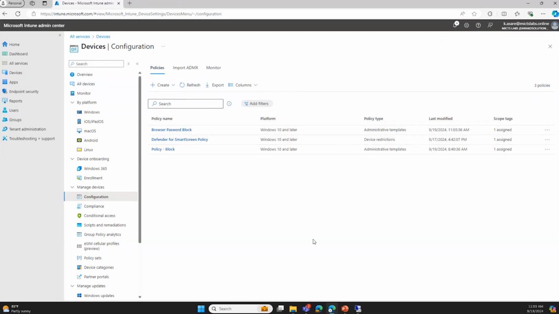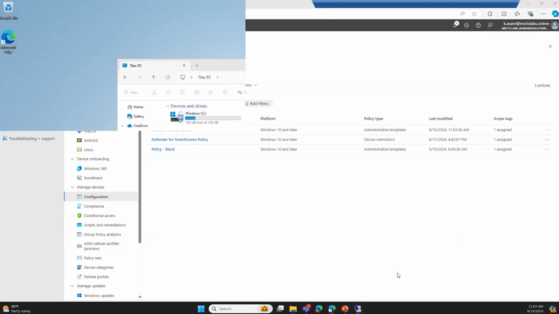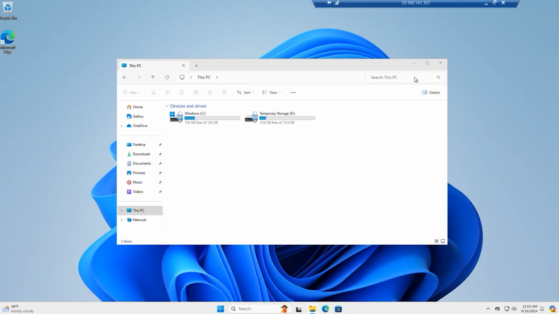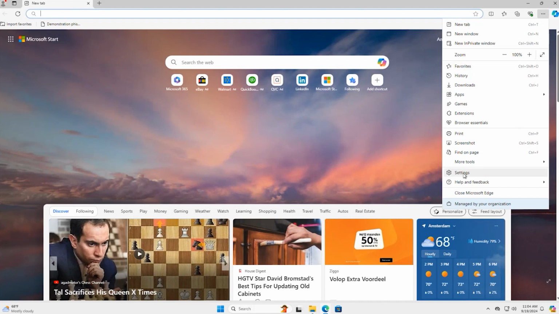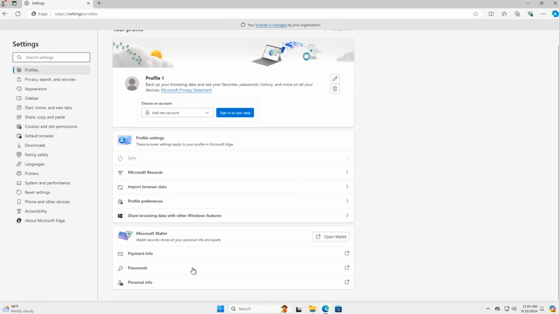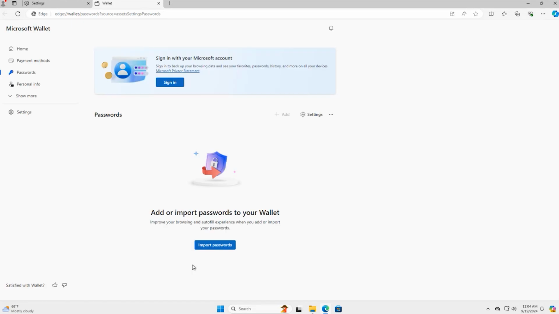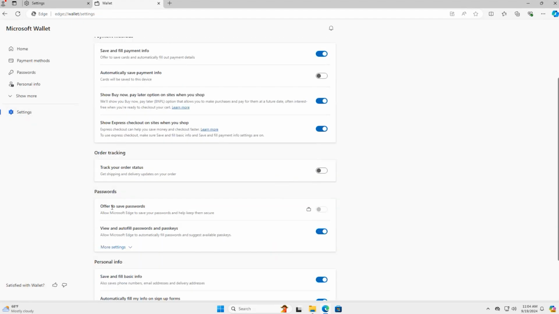Now, maybe you want to take a look at how the policy applies. How will you know that the policy has been applied? So for example, if I come to this virtual machine here, and I come to my Edge browser here, on these three dots here, I come to settings, I come to passwords, click settings, you can see offer to save passwords.